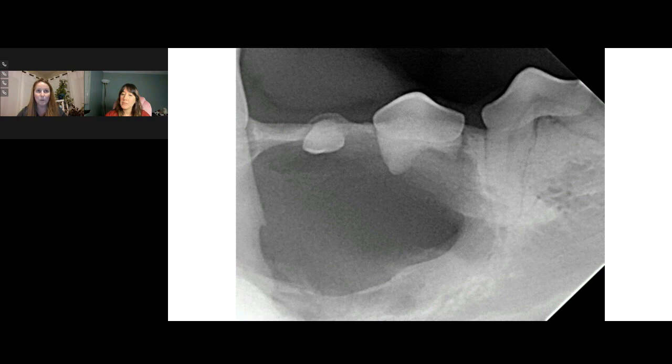But you can take them. There are plenty of people who swear that their way is the only way. I'm not one of those people. I need people to do what works best for them in practice. And so if you want to take all of your radiographs in sternal, or if you want to take them all flipped on their back, however you want to do it is fine.